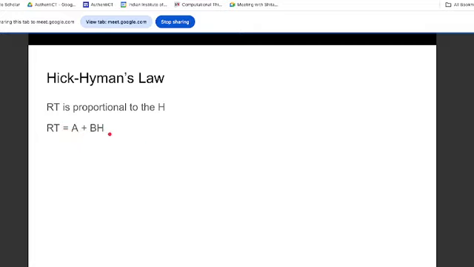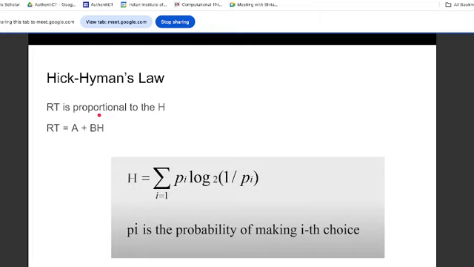So how do they find this A and B? They find it through multiple number of trials. So H is calculable, and it can be calculated using the probability of making the ith choice. Say there are 5 choices for me in the file menu, and I have to select the new file option. Then making this choice to click on new, that is the ith element, right? First, second, third, ith element. So this is the sum over all the options of the choice-making probability, which is the uncertainty.